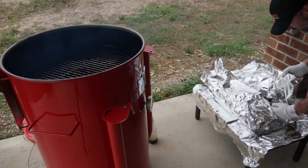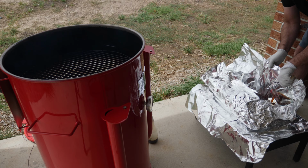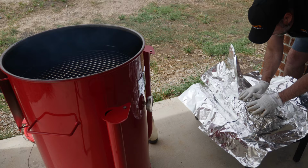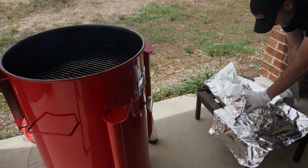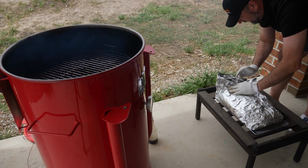And then what we're going to do is pour some of this jus in there. So this is beef stock and vino cotto, and it's just going to help with the steaming process and get some extra flavour into this brisket. So let's pour that over as well. Two more pieces under there. And pour them on top. Crunch this up. And there we go. That's got everything in there.